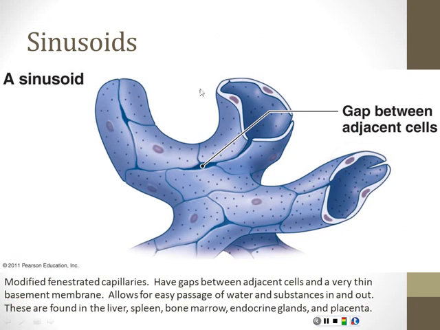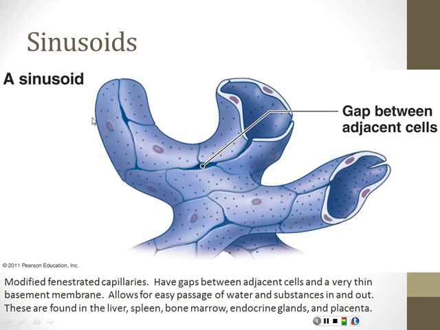All right. The last type of capillary is found in only a few places, and this is called a sinusoid. The biggest difference is when you look at this, it doesn't look like a tube at all, right? And that's the biggest difference. The sinusoid, evolutionarily, is a much older form of capillary. So it's less refined and less perfected. So a sinusoid is sort of a loosely, it's not really a tube at all, but it has a structure that allows blood to pass through it, but not necessarily in straight lines, right?